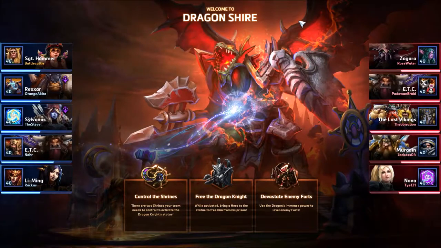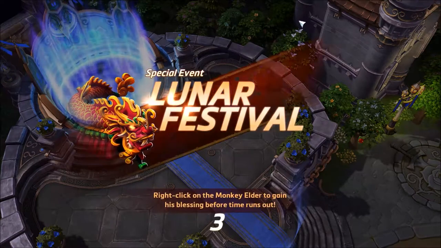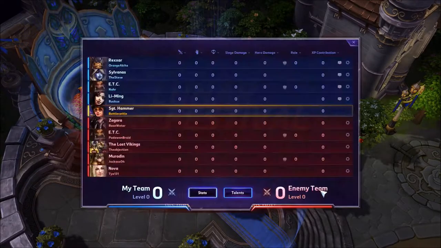Okay, we got matched up. So, Sergeant Hammer, Rexar, Sylvanas, ETC, and Li Ming on my team. Zagara, ETC, Lost Vikings, Muradin, and Nova on the other team. That team looks like it's going to keep me on the run.